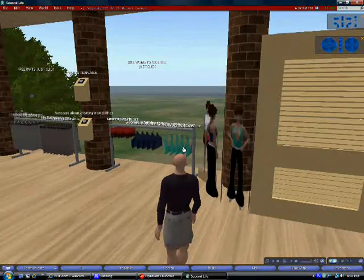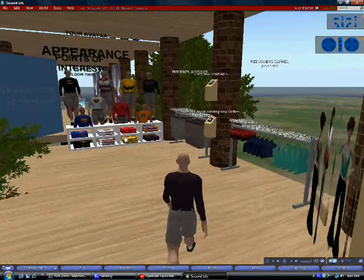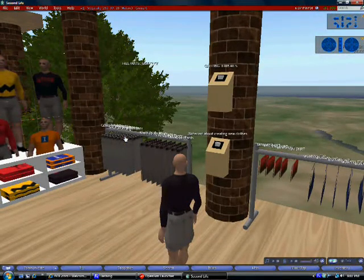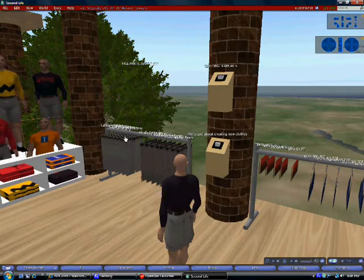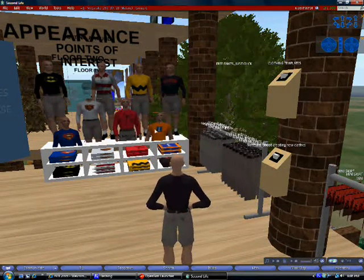We have available for women two, I guess you'd call those tank top, tube top kind of things, women's tops, and a mini skirt. We've also got khaki pants and cargo pants for the gentlemen. They could be left long and worn as pants, or they could be shortened when you edit your appearance and become shorts. There are 8 t-shirts available for download, and the mannequins are modeling each of the 8 different shirts for you.